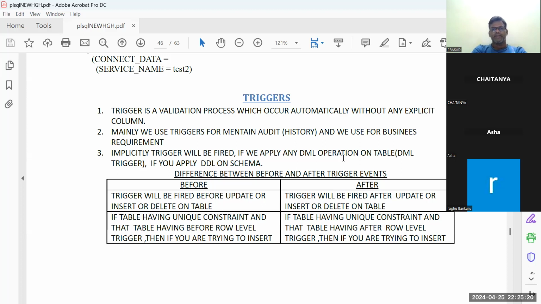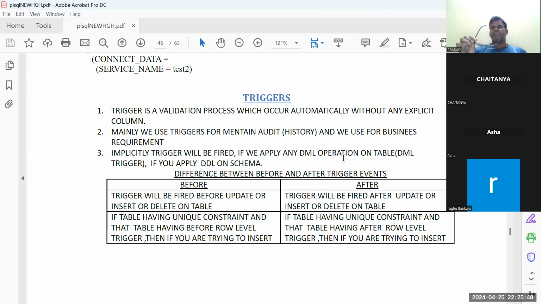If it is DML level, it means inserting, updating, deleting, based on which event you are creating. If you are using update, then the trigger will fire on update.